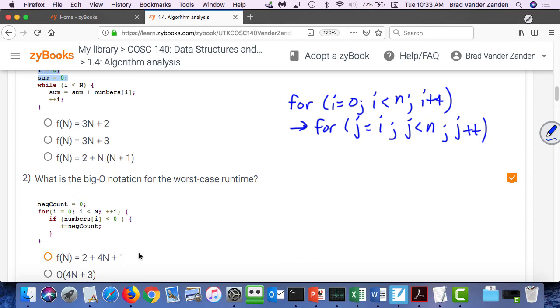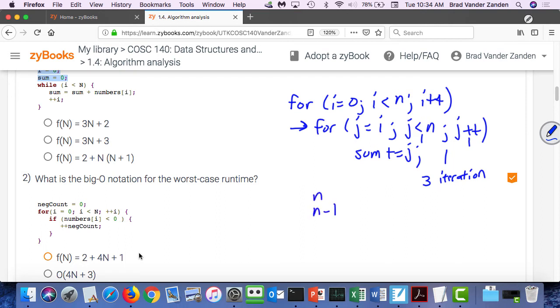But the number of iterations depends on i. So when i is 0, there are n iterations. When i is 1, there's n minus 1 iterations for j. When i is 2, there's n minus 2 iterations. So we have 3 times n, 3 times n minus 1, 3 times n minus 2. Eventually, i becomes equal to n minus 1, and this gets down to 3 times 1.